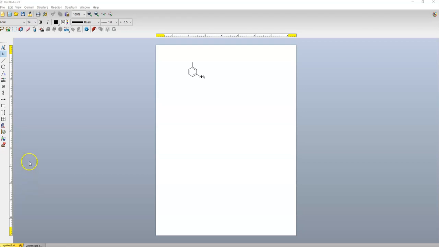I want to give you a quick introductory tour of ChemDoodle. Once you have the full version downloaded, remember you're not going to get a free trial, but say you have a site license, so just follow the directions on how to download that. You should be emailed a code that you'd put into that window, and then you'd hit enter, and then you'll be able to download the full version.